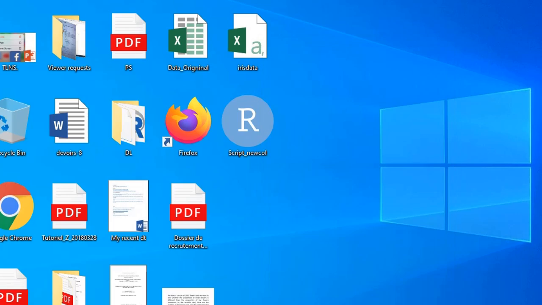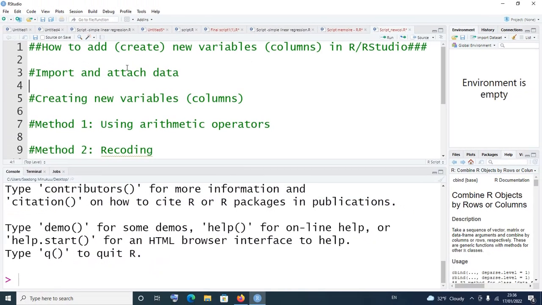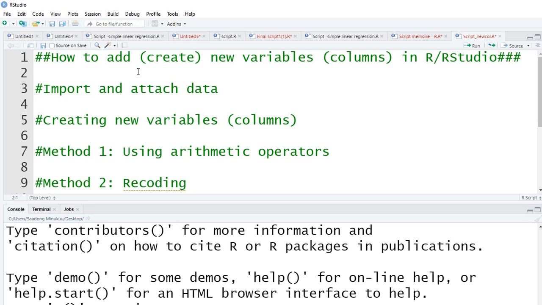Now, after copying the full file path, we simply come to R here, and then to read our data set into R, we're going to assign an object to it as our data name. So we're going to name it, for instance, my data.